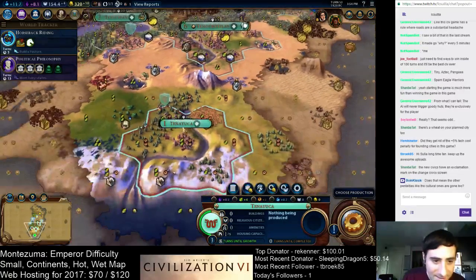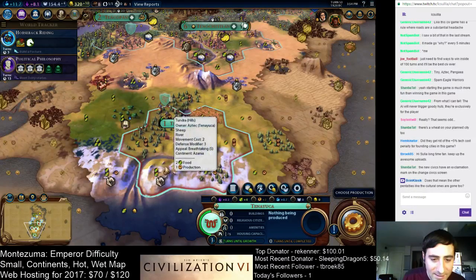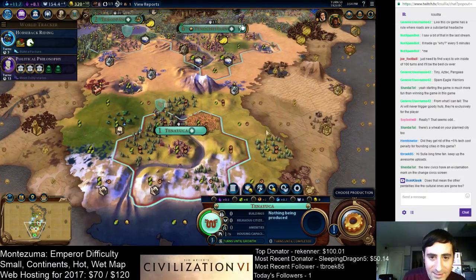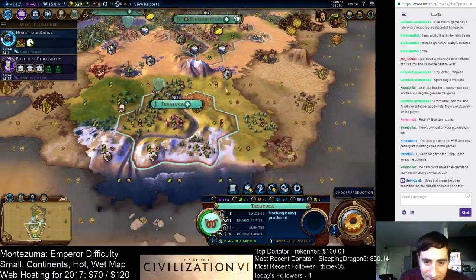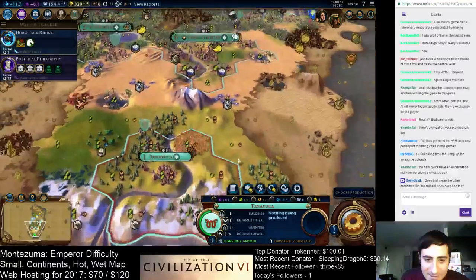So let's see. Are these hills over here? Plains, plains, tundra, hills, woods. Okay. So the land here is not tremendous overall. We do have another luxury though, so the tea is nice. And it does have a wheat. I mean, it's not bad or anything. It's just it could be stronger. So we've got what, hill? No. See, the biggest issue is there's not a lot of hills here.